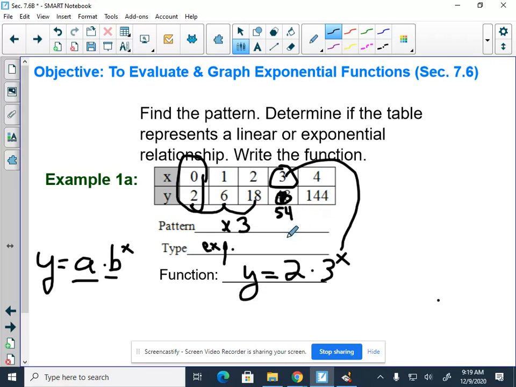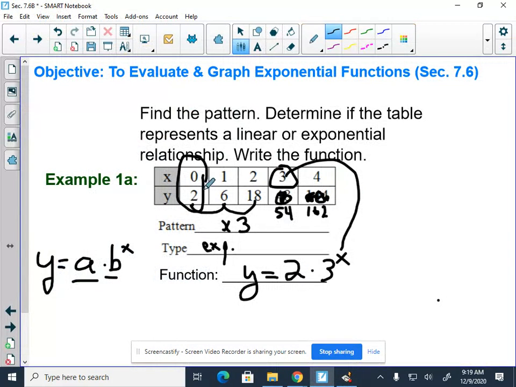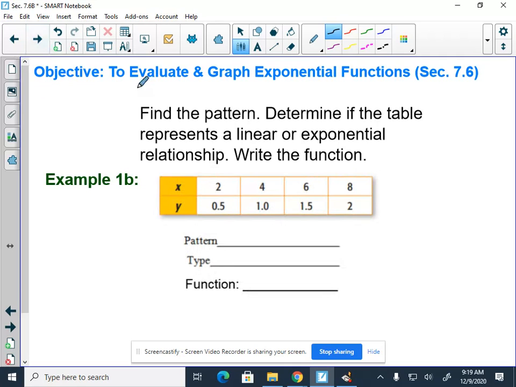It was supposed to be exponential. And then this one should be something different as well. So let's change that in the table right away. This one actually should be 162. So in the table, change it to 162 because I meant this one to be exponential. Since we got the wrong thing, that's kind of interesting. Yeah, the first one is wrong. 2 times 3 to the 4. When we put in 4, we should get 162. So I'm just changing my table so that this one works out right. Hopefully we don't run into that again.